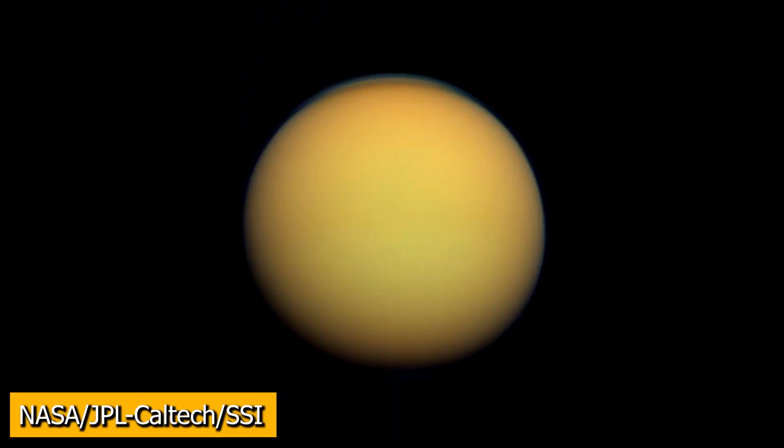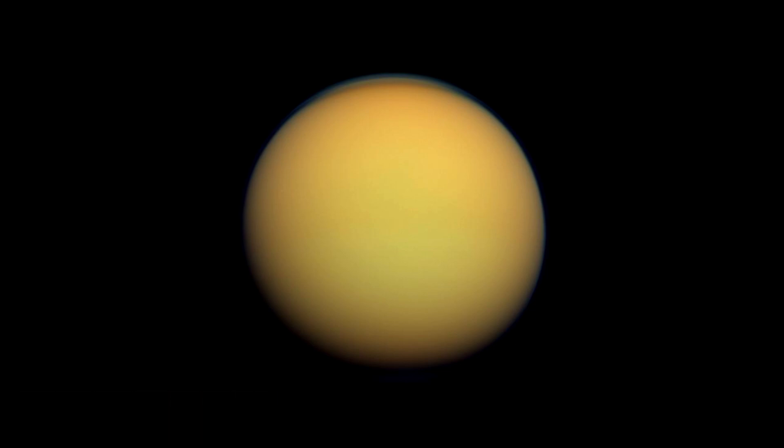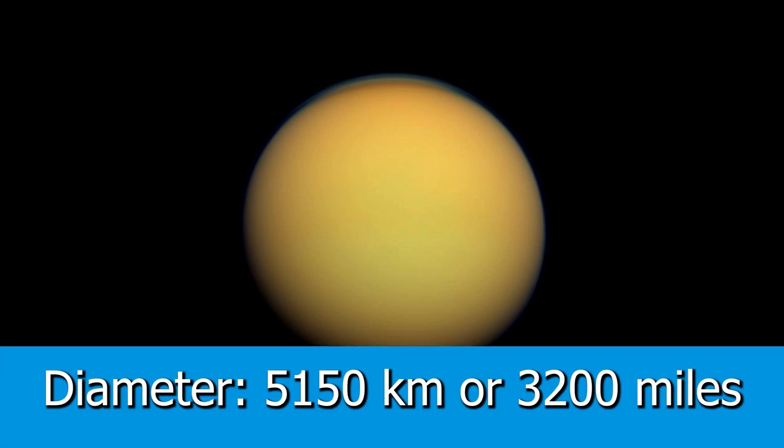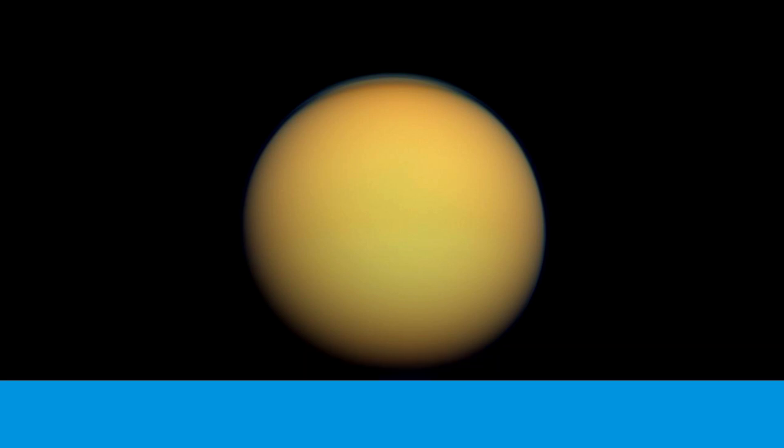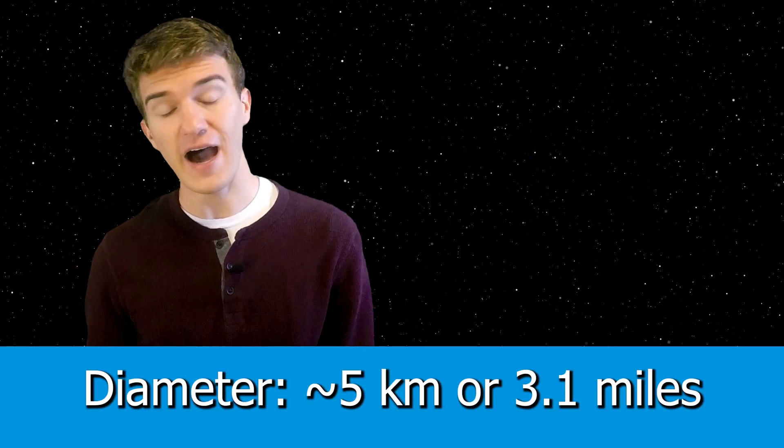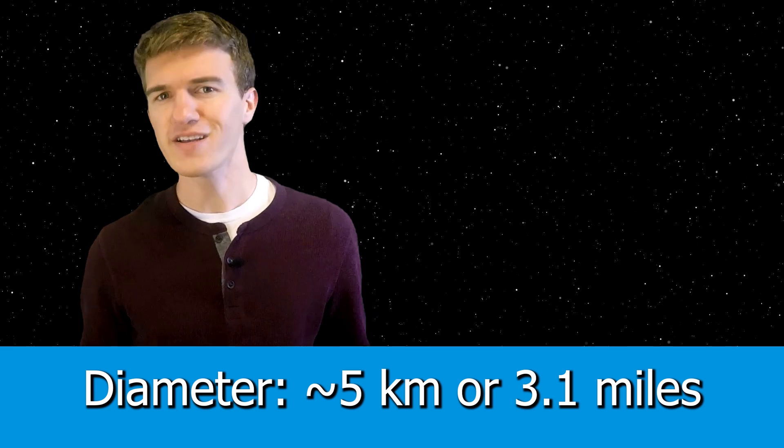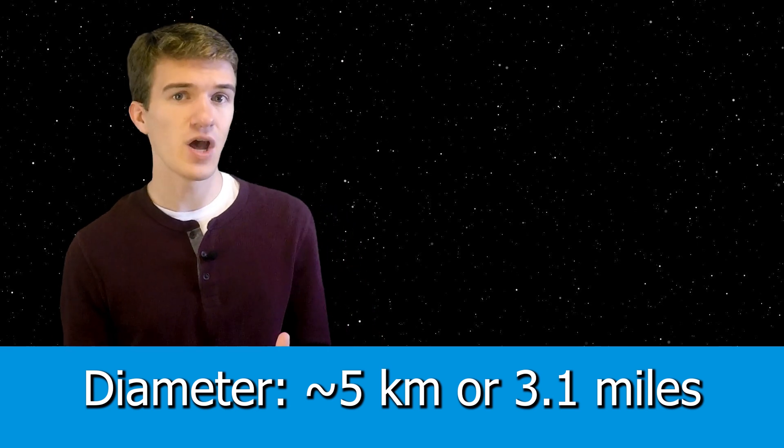The reason is because some of the most notorious moons around Saturn, for example Titan, is actually rather large. It has a diameter of around 5,000 kilometers, whereas the average size of these recently discovered moons is around 5 kilometers in diameter. Thus, larger moons like Titan are a thousand times larger in diameter and therefore reflect a lot more light to us here on Earth, making it easier to detect.